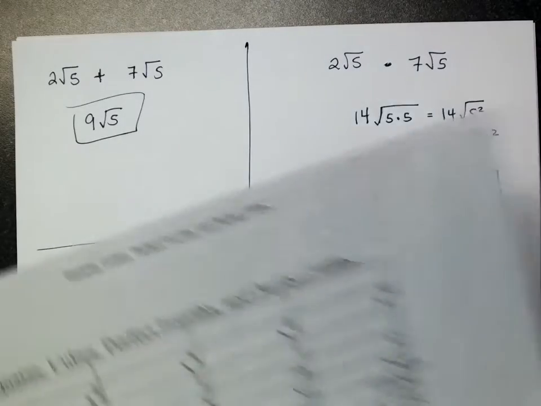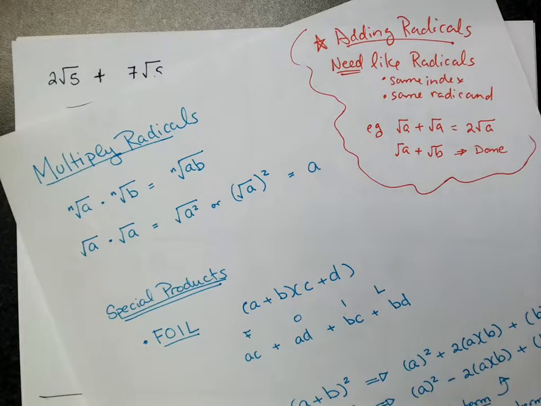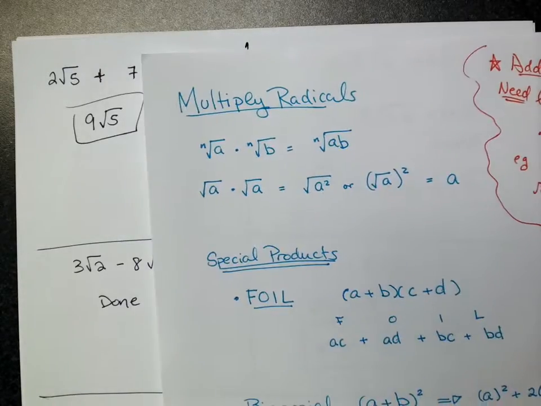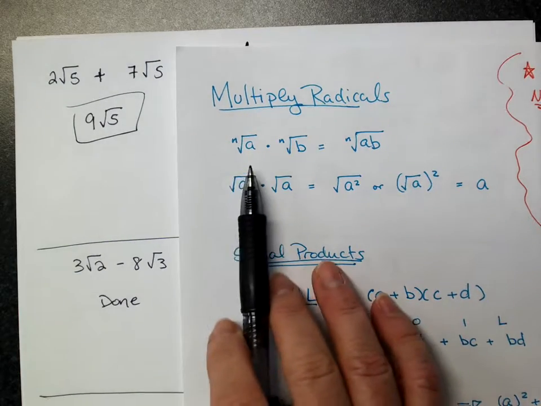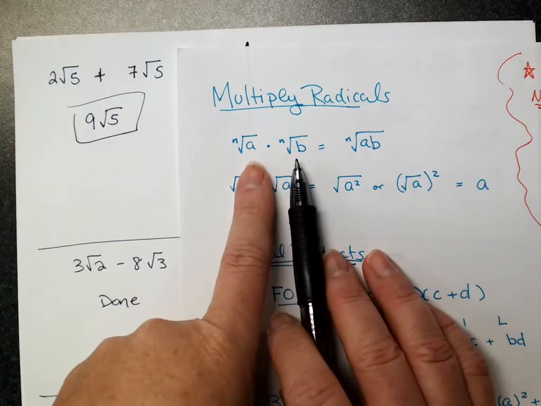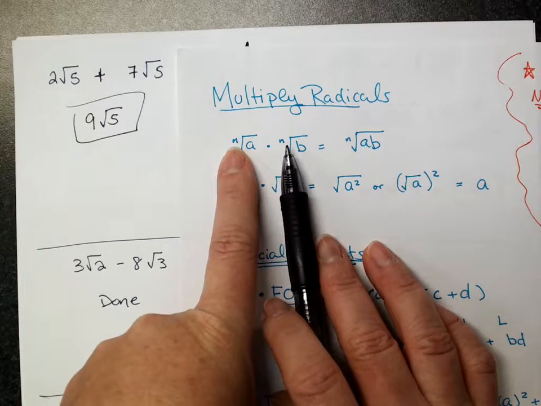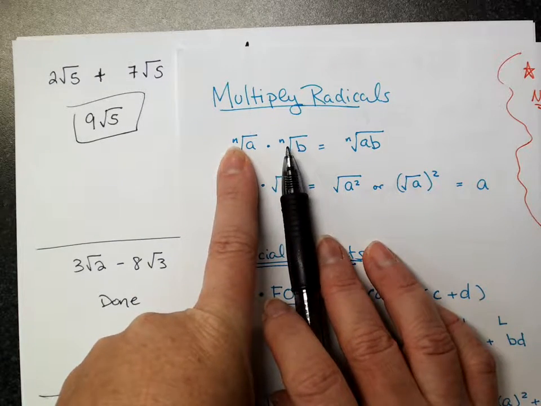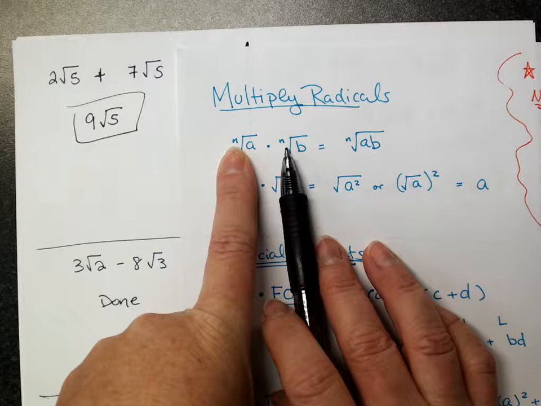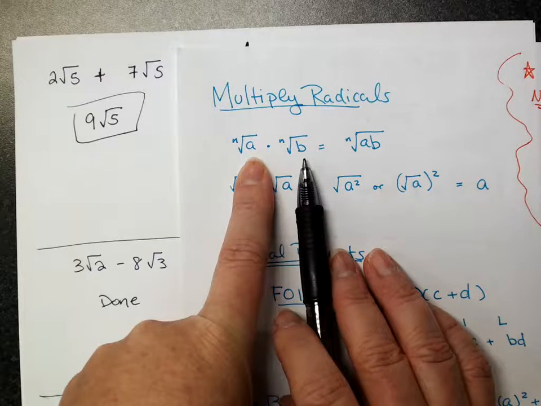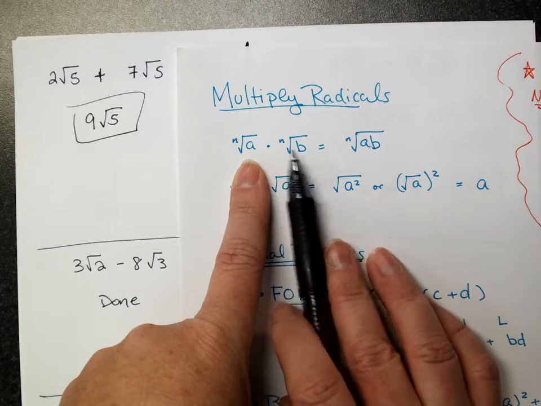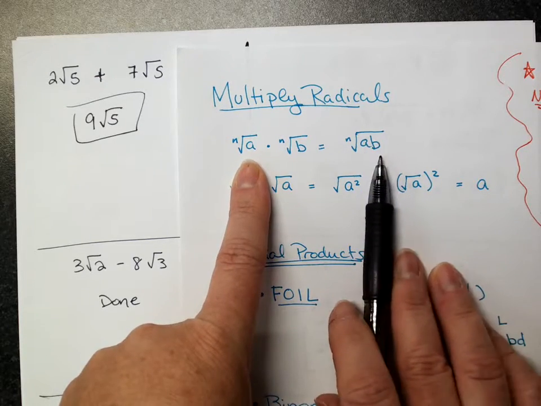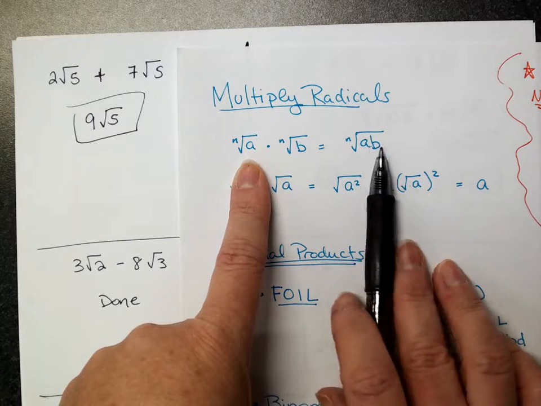Okay. Now, the other one, the handwritten one, these are basic multiplying radical rules. Okay. So, we've got a basic product rule, and I included the n's here because it could be any index. It doesn't matter what the index is as long as it matches. So you've got 2 different radicands, and the product rule, not addition, product rule allows us to multiply them under one radical sign. Okay. And then simplify if possible.